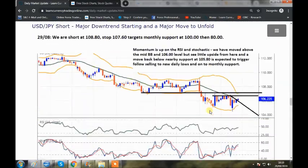Moving to the next pair, Japanese yen. This is actually two of the safest currencies of all together, but I'm just so bullish of the yen. I think it's going to push the USD a long way down. Yen going forward is going to appreciate on every major currency, in our view, significantly. Very oversold and the safest currency of all.